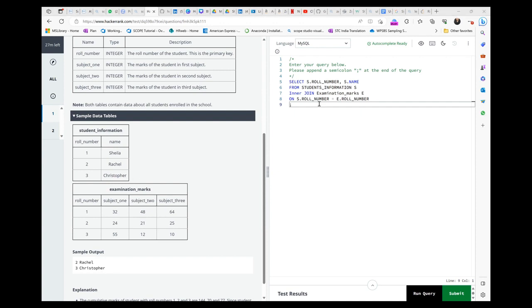Why are we not doing left join? Because left join returns all the records from the left table. Right now, we need the information from both tables, right? In the output we have to show the marks of those students whose total is less than 100. For example, there's a name called Muskan here for roll number 4, but it is not present in the examination marks table, right? So her sum will not come at all. Subject 1, subject 2, subject 3 will not have the answer for that particular student. Do we understand now?